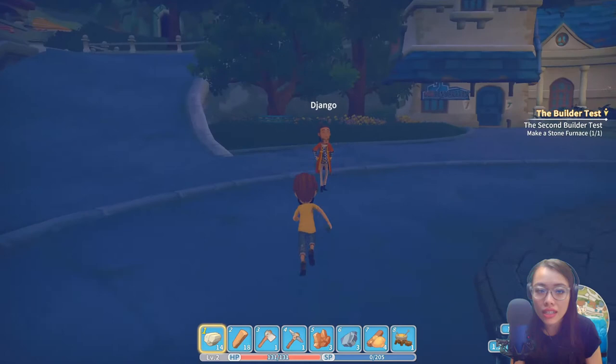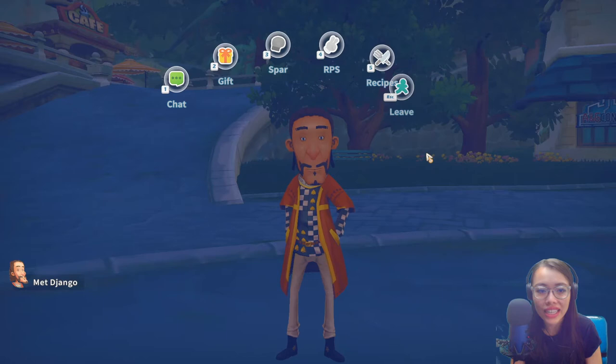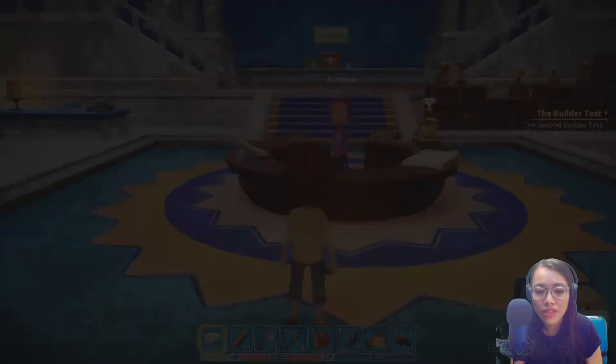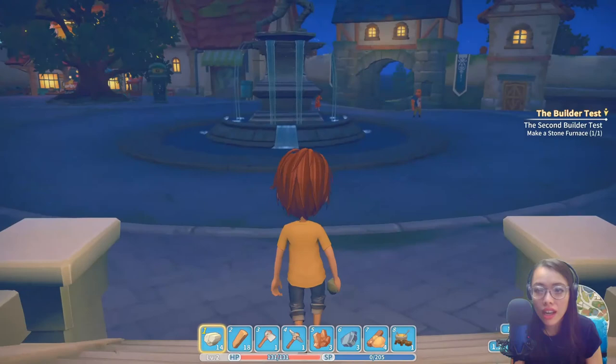Django, we haven't met yet. Restaurant owner. If you find any good recipes out there, be sure to bring them by. I'm always trying to improve the menu. Gotcha. Goodbye. Goodbye. Let's turn in our quest first. If Presley's here. No, Presley's gone home. Alright, let's leave then. I've already talked to Antoine, so I can go meet the other people instead. Oh, I haven't met him yet.